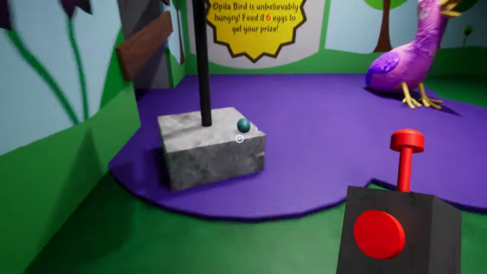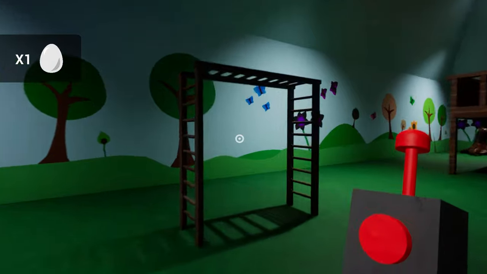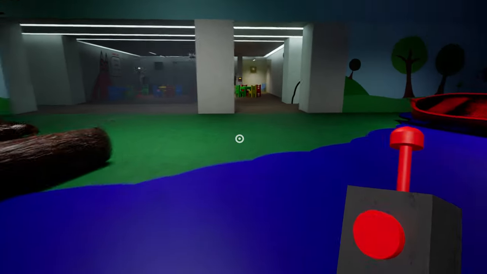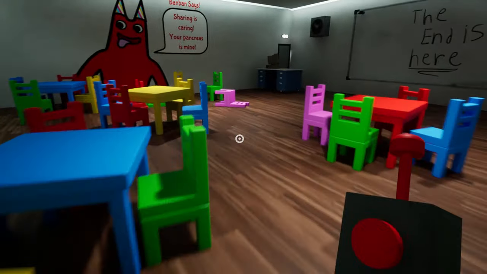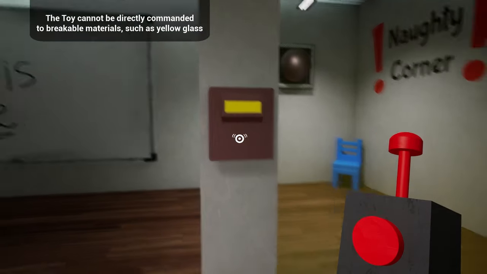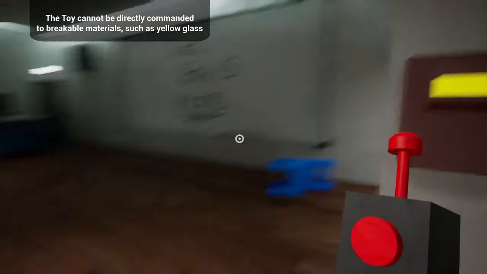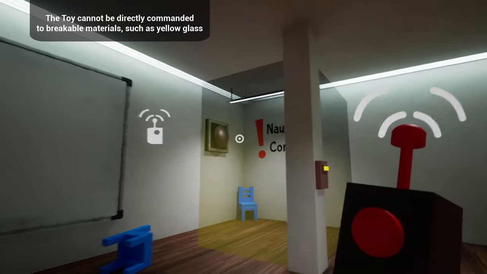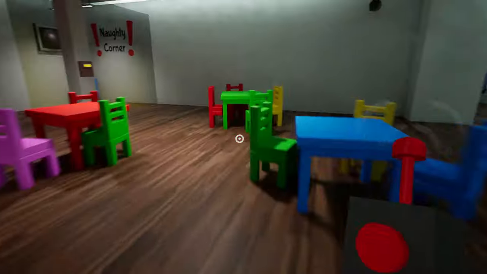Oh, there's one over here. Okay. A little bit of blind me to miss that one, I feel like. Let's see. Also, are they all going to be in this room? Or will some of them be next doors? There might be some next doors, too, in this node. Can be directed to command to break all materials such as yellow glass. Okay, interesting. Yellow glass. I've got no clue what that means. I guess it means I needed the yellow key card you get to progress for that.